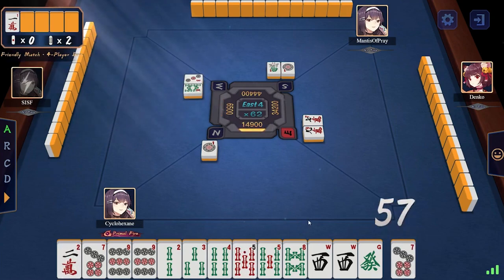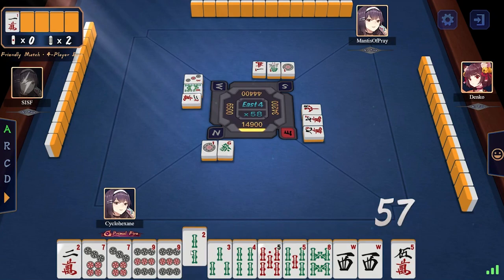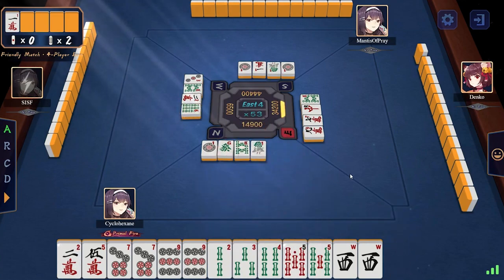Okay, so I think I know what I want to do here. I'm just gonna get rid of this green dragon because it doesn't do much for me. Right, so here, this tile, it's outside. I tend to call the tiles that are close to 1 and 9 outside tiles, and then the ones that are close to 5 inside tiles. I don't know if that's proper terminology, but it makes sense. Yeah, again, I already have my straight complete here.